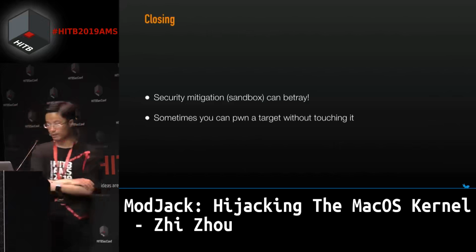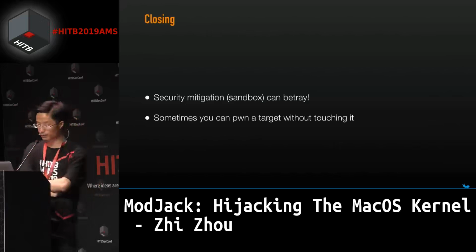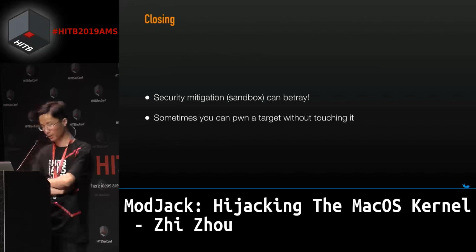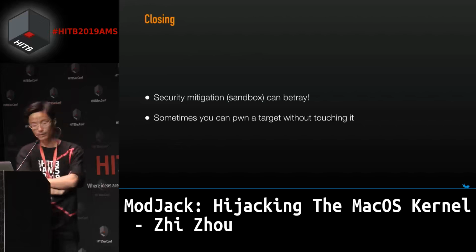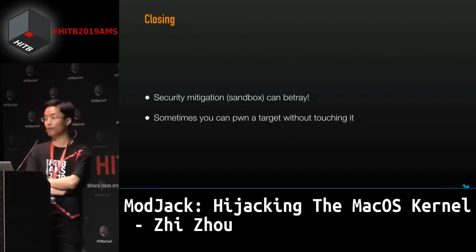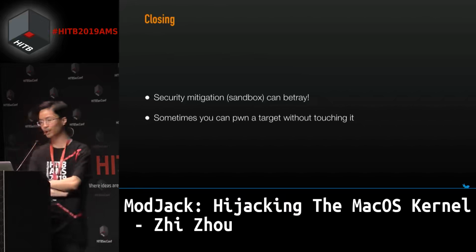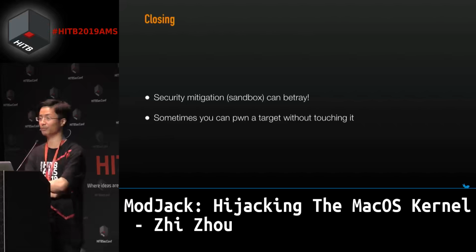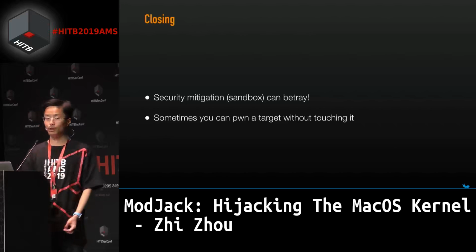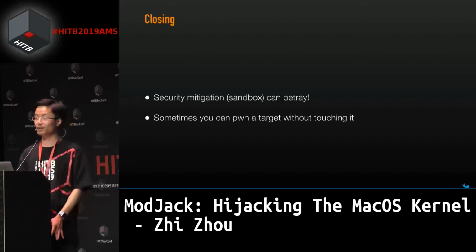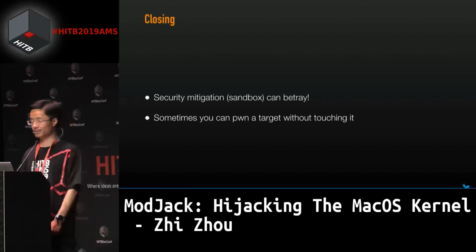So let's close this presentation to leave time for questions and answers. What we learned from this interesting bug is that security mitigations like the sandbox can sometimes betray you. And sometimes you can pwn a target without even touching it. Like, I have already achieved kernel code execution, but I did not attack the kernel itself.